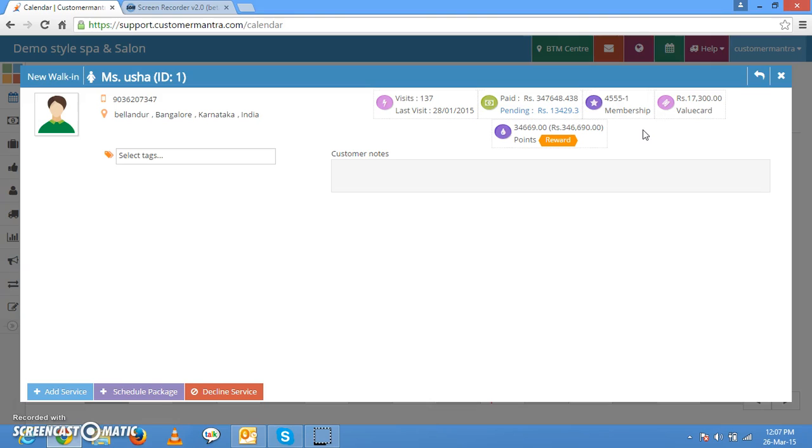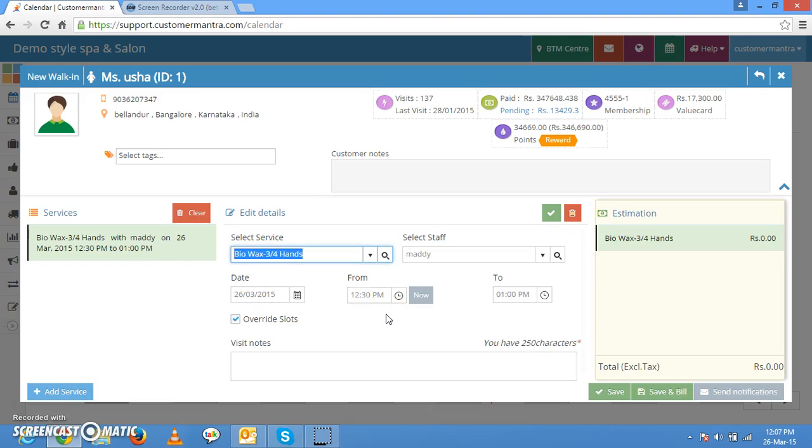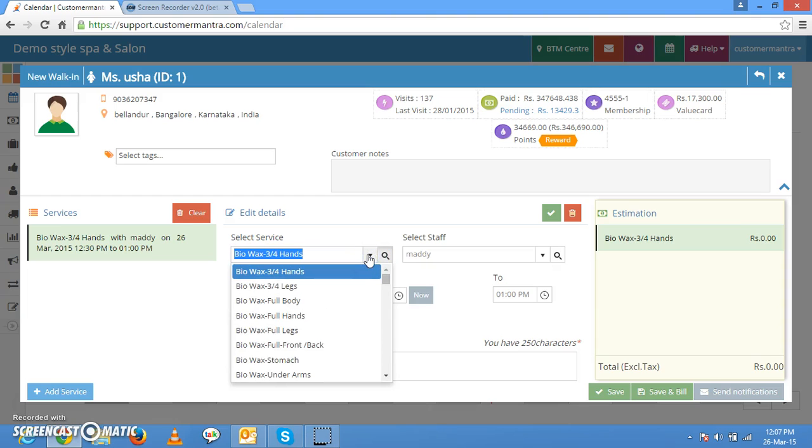So now that we've profiled a customer here, now that we understand everything about a customer, we could go and add service for the customer. Now adding service is very simple. Just click on this button which says add service, and then it'll pop up a different window here. This is a list of services that you provide to the customer. When we sign up with you, we take all the information that is needed for the software to be activated, right? So all these are nothing but your menu card.